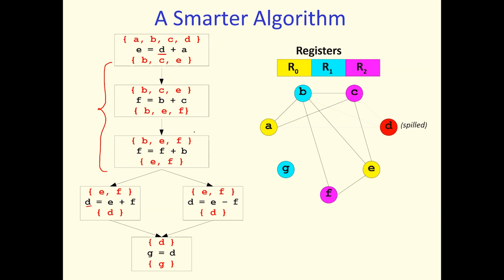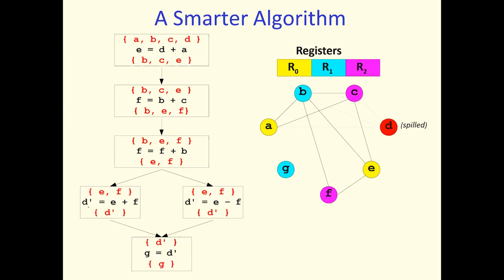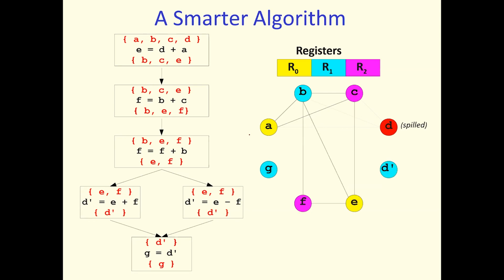Some algorithms can decide and introduce new temporaries in the program. So you can rewrite this code to use D prime instead of D. And now you have split the live ranges or live intervals. Again, it may not always work, but in this case, it will work. You have a graph which can be colored in 3 colors. Because D will no longer span that range, this can be colored, I think.